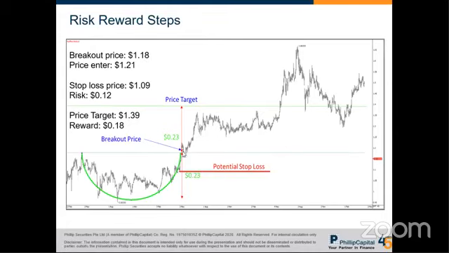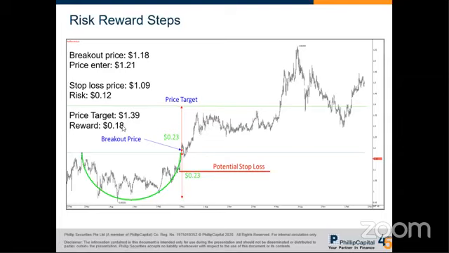So I see my breakout price, because when you see a breakout, sometimes it has already exceeded a bit. So when I see the breakout price is 1.8, but when I notice it's already 1.21, at that point I have to estimate what my target price is. For the round bottom strategy, some people use the height of the round bottom and add it to the top from the breakout price.